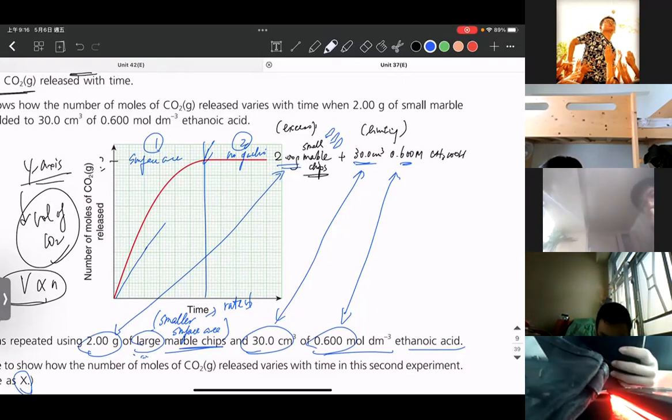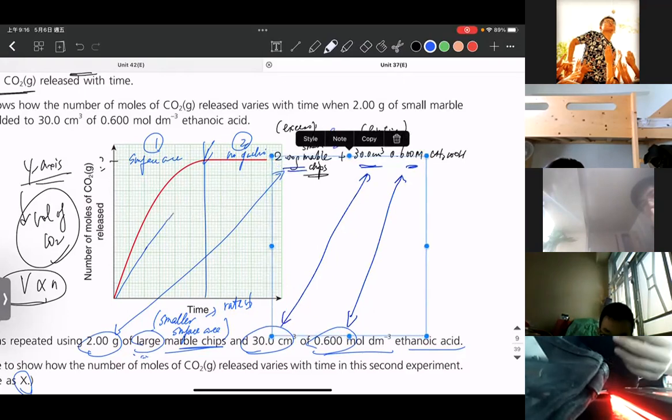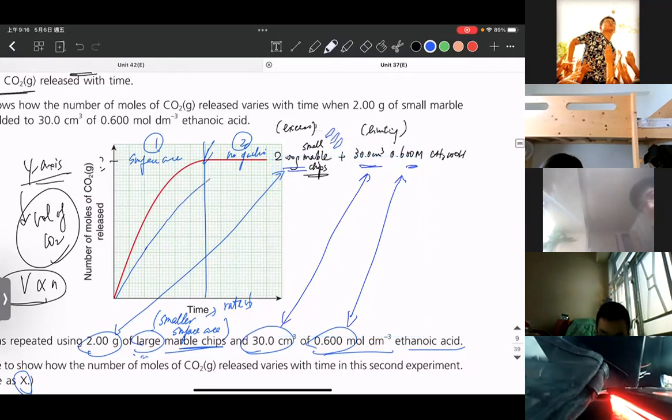So what will it be like? Now I would like to draw it this way. Like this. So what will happen next? 繼續上去咯。Until 同嗰個紅色線重合。And then? 跟住就直線嘅喎。Same level or high level, lower level? Same level. Same level, okay.